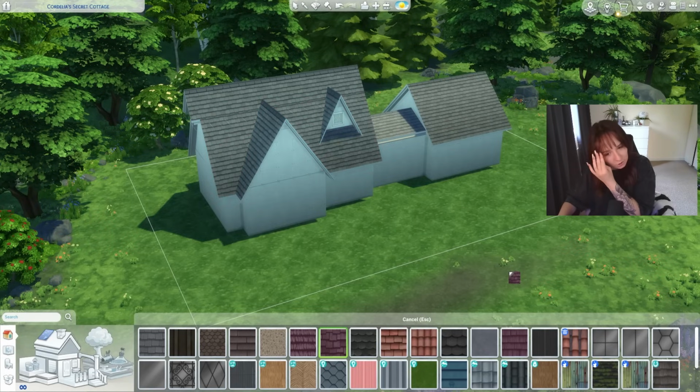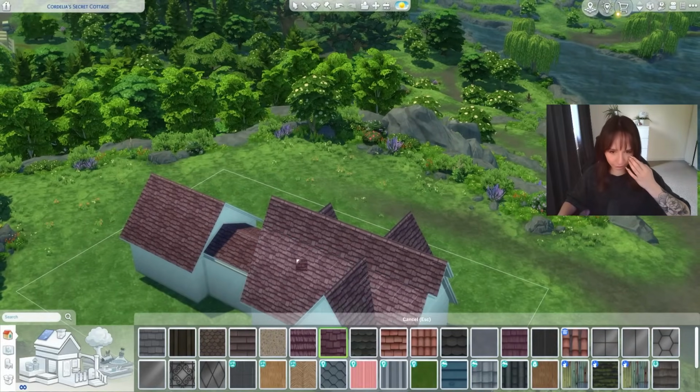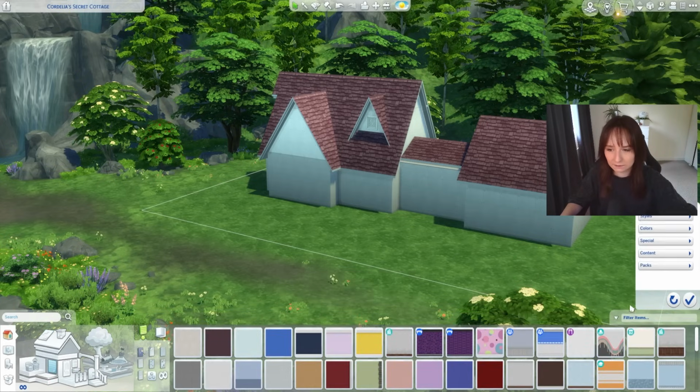But I'm thinking, do we just go straight with the pink colors? Because I really like these. But are we going that insane with the roof? No, that's very pink. I don't necessarily want this house to be like every single thing is pink, all tiles, different colors. I don't know whether I want that, or do I really want more like pink stone and a regular roof? What do we think? Pink.